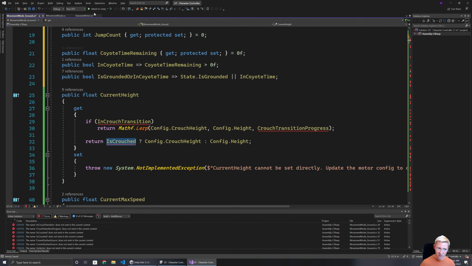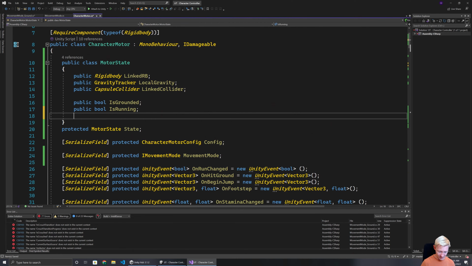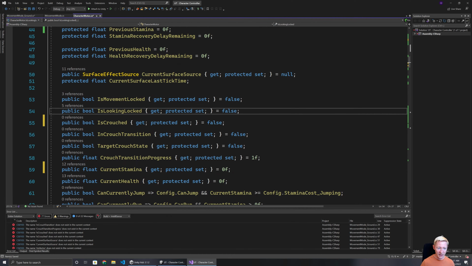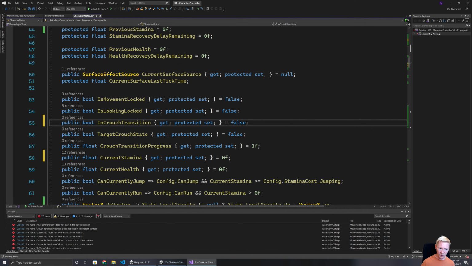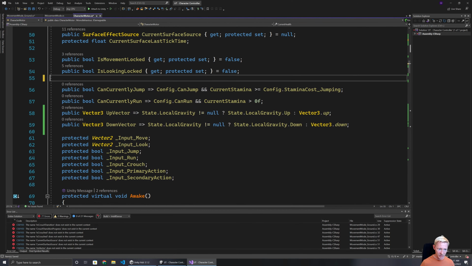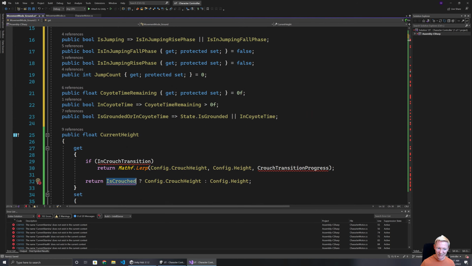Crouched, I think, makes sense to go into the state, so we'll have public bool is crouched. So crouch can go into the state, but everything related to the rest of the crouch things I think can go directly here in our setup.